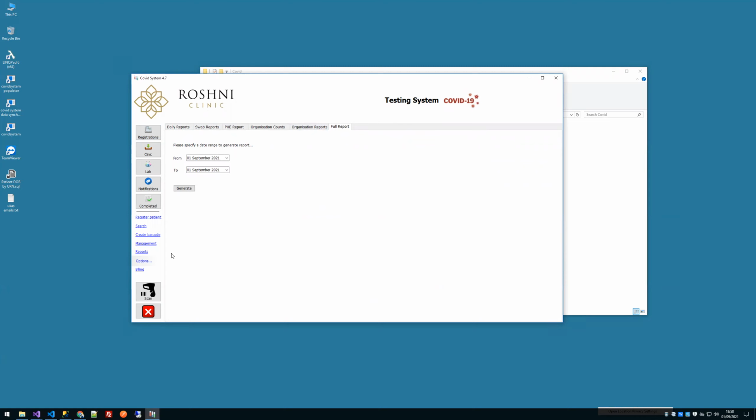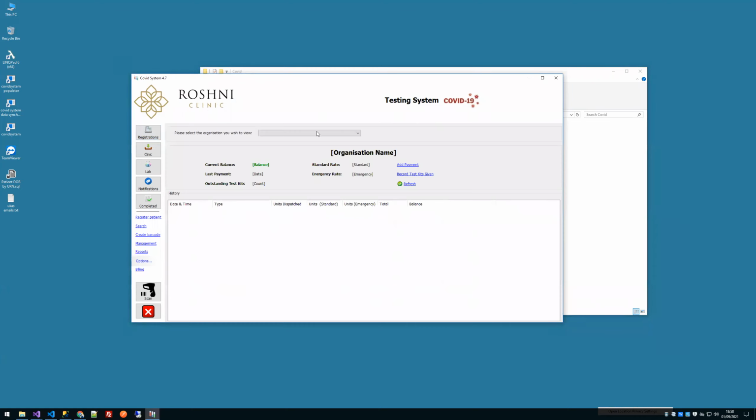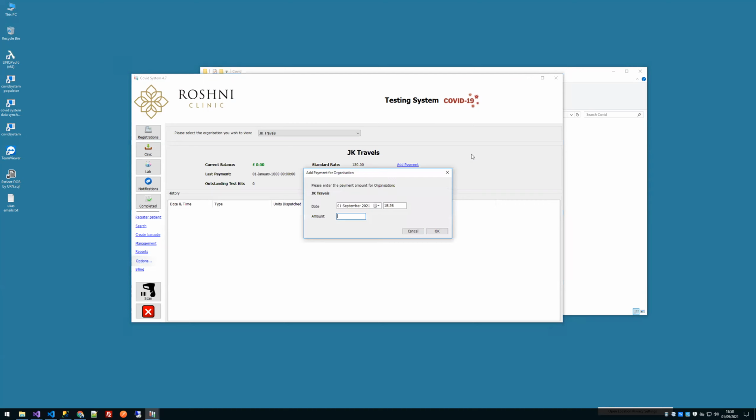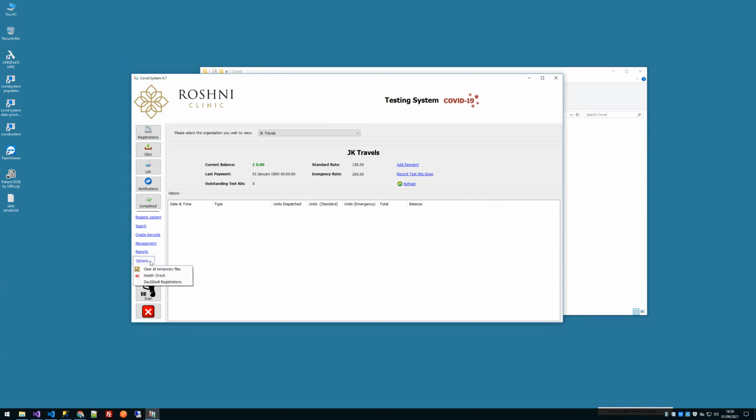I think the only bit is the billing side of things, which I can try. I'm not sure if I've got this. I don't think we're going to be using your system for billing. So this is additional stuff, and it will probably be grayed out for you. You probably won't see this option at all. This is specific to, say, Bilal. He wanted, in one place, all the reports and the billing side of things.